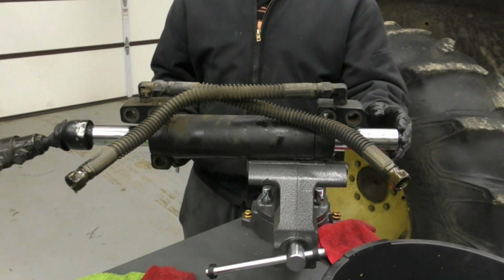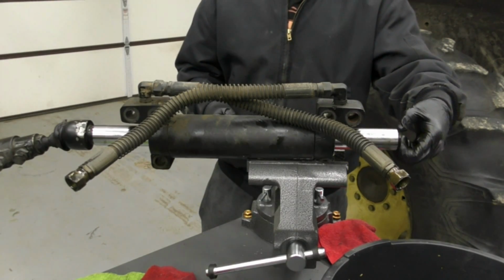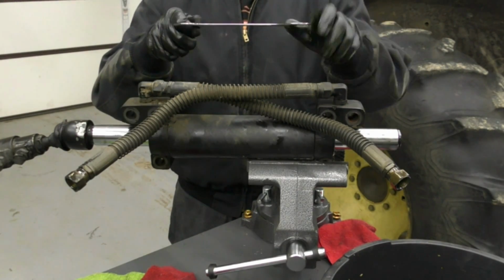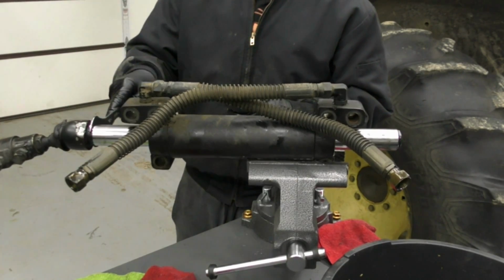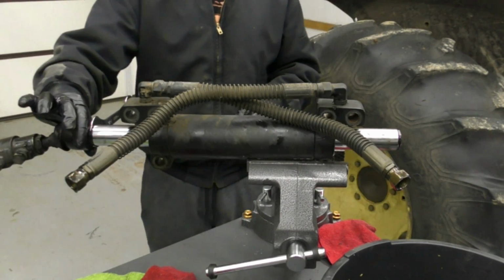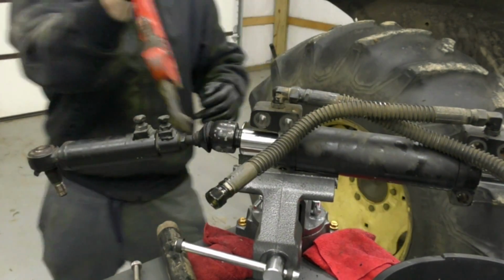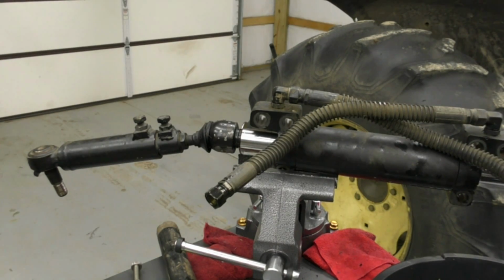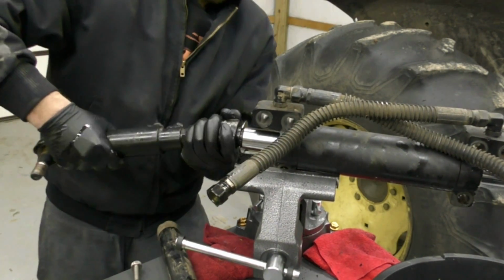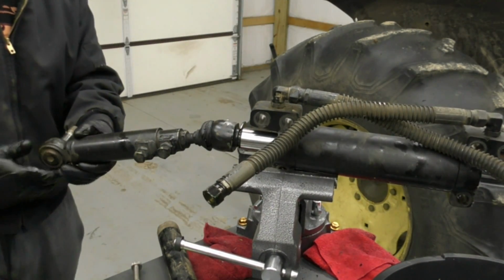Now, one thing that I noticed after getting this complete tie rod assembly off of this side is that there's a little notch right here. And what I found is that I have a set of ultra thin wrenches that fit just perfectly in that slot. So that'll make releasing this side much easier. So we'll go ahead and get this side released. Oh, finally. All right. That one definitely took a little more love than the other side.